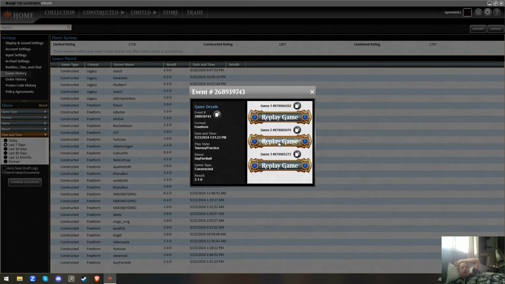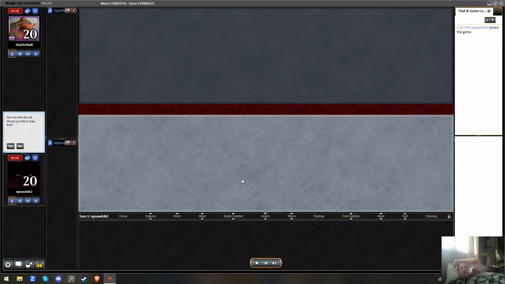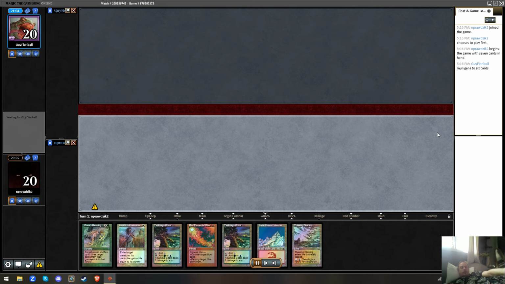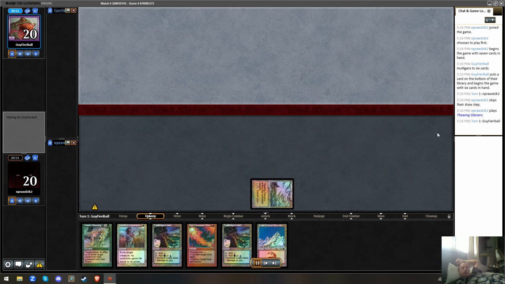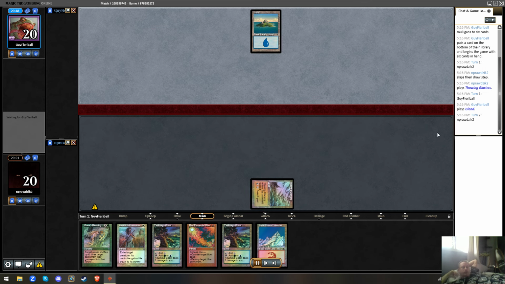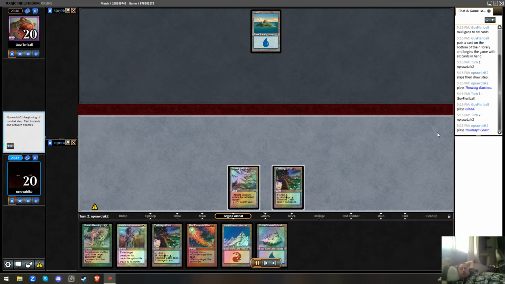I mulligan a couple times and concede exactly like I said I was going to, and we move into game 3. So it did mess things up, but we're back on track a little bit. And I get to go with this hand. Looks good. Yeah, I'll keep it. I'm going to lead off with Glaciers. Let's see what happens. As soon as I can go get a Plains, this hand gets a lot better. I'll go ahead and play the Coast.